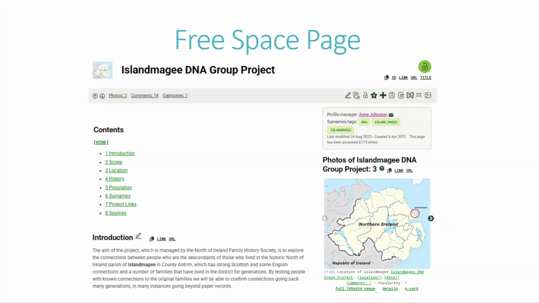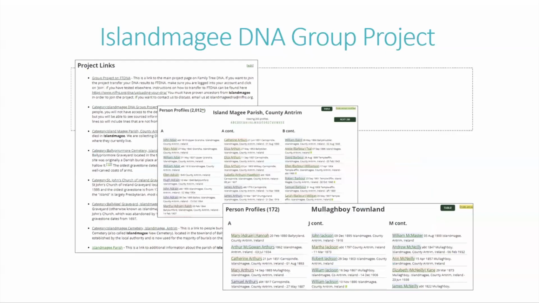I've even seen a weird one, where they found their grandparents' wedding invitation list. They created a free space page for that invitation list, and then they researched all the people that were invited to their grandparents' wedding. Or there are projects on the sinking of various ships during the war. There are endless possibilities of projects that can be created, as long as the whole idea is that they eventually link into people, and you can link them into the profiles on WikiTree.